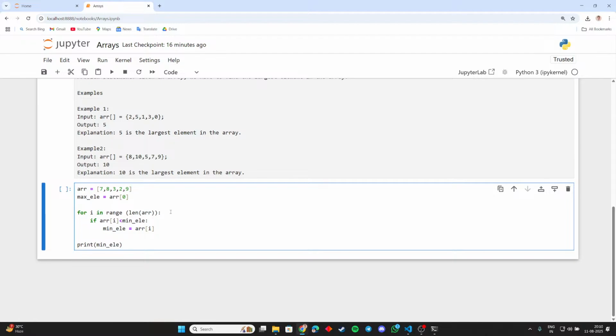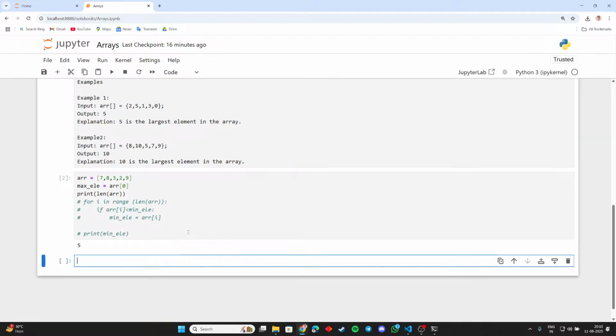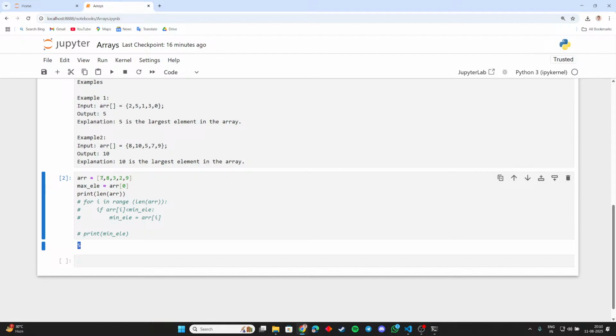So now the same loop, we have to traverse through all the elements. Len of ARR means what is len of ARR? If you see here, print len of ARR, and we just comment out the rest of the code, right? So what is len of ARR? Our len of ARR is 5. As you can see, there are 5 elements, 1, 2, 3, 4, 5. And how is array indexing done? As you guys know, array indexing is done through like 0, 1, 2, 3, 4, right?